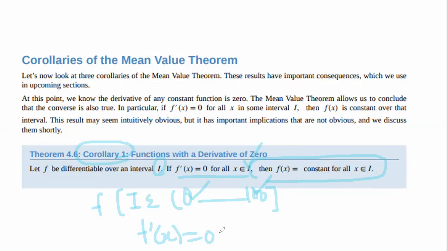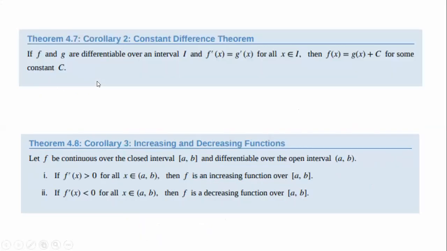So this means that this value is constant, that जब मैं पुट करूंगा 0 तो मेरी फंक्शन की वैल्यू 0 आएगी, जब मैं 100 पुट करूंगा तब भी 0 आएगी, जब मैं 50 पुट करूंगा जो कि इसके इंटरवल के दरमियान में है तो फिर भी 0 आएगी. So this means that f of x is constant for all the values. Okay, so you can explain.